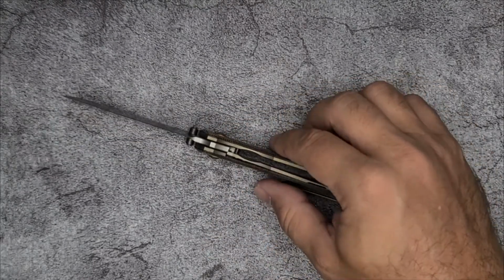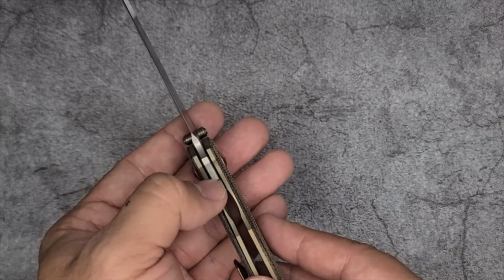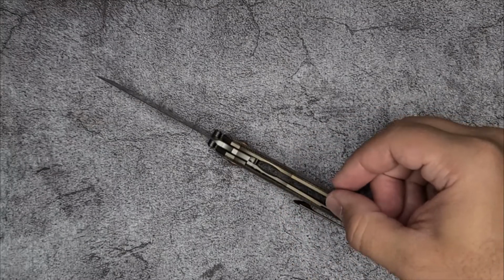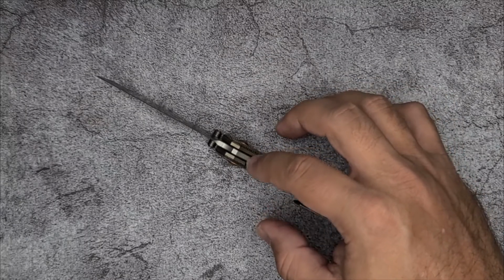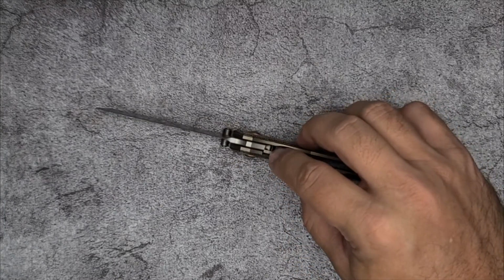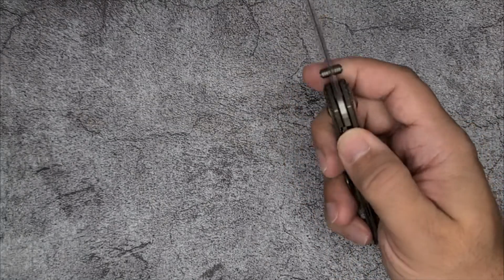One thing that I wanted to show you is, hopefully this comes across. Let me see if I can get you close. Yeah, as you can see here, the transition from the liner, which you can see in bronze, to this silver piece that you see at the top, that's the lock bar insert. You don't see that a whole heck of a lot in liner locks. And the fact that he's done a thicker liner, I think allows him to do those kinds of things. I've seen it done in like a Shirogorov, but this is just really, really well done. It's a seamless transition between the hardened steel and the titanium liner, and that's going to prevent lock stick and add to the longevity of the knife. So that's really nice.